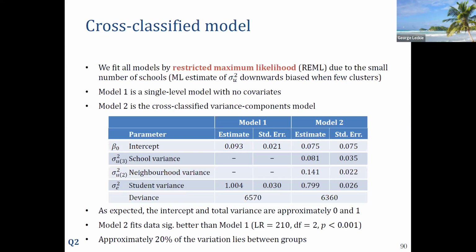So substantively, if you look at this, we know that the variance in the outcome is about 1. So you can see what we got here. We've got about 80% at the student level, roughly 20% at the aggregate levels. Okay, so there is clustering in the data. It looks like neighbours are more important than schools, but bear in mind these are smaller entities. They're more bespoke, so you're going to see greater variation and huge clusters where everything just gets averaged away. So you've got to bear that in mind when we're making these descriptions as well.